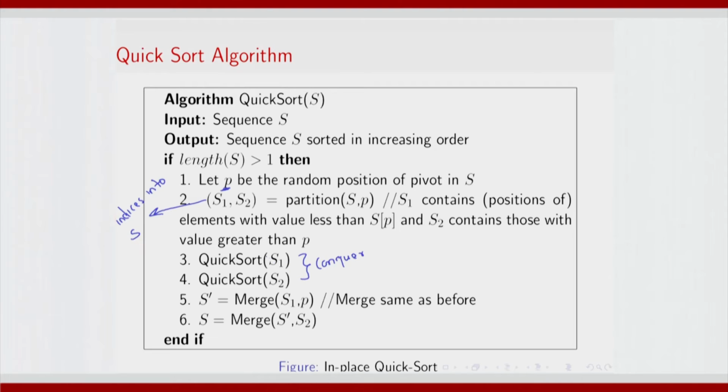You can also come up with a non-recursive version of quicksort. Now since we have S1 and S2 in place and they are already sorted, finally you just need to merge S1, S2 and P. This merge is the same as before. You could also come up with a three-way merge, and an exercise would be to come up with a three-way merge.